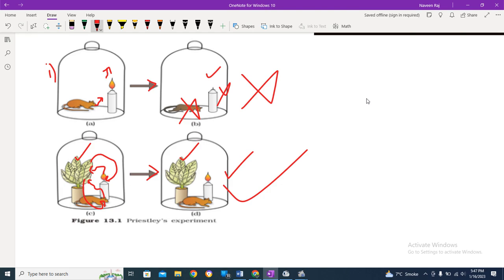We have plants throughout the world, and these plants make our life possible on the earth. This is the same reason. What would happen if you are in a cage that is just a vacuum, there is no air? You will probably die. What is the reason? The reason is oxygen.